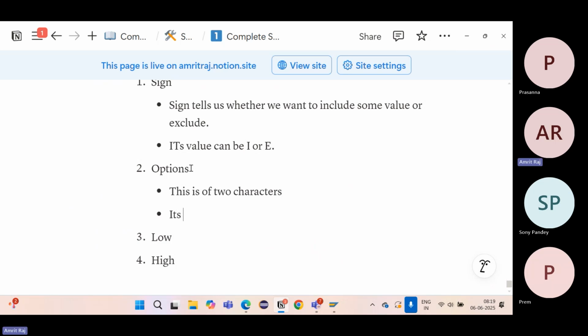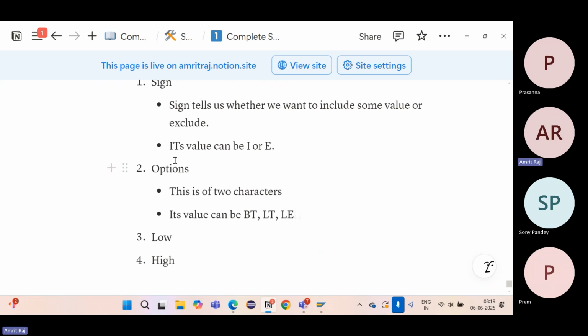For a range, BT will come automatically. BT means between, or LT for less than, LE less than equal to, GT greater than, GE greater than equal to. So these values can be there.